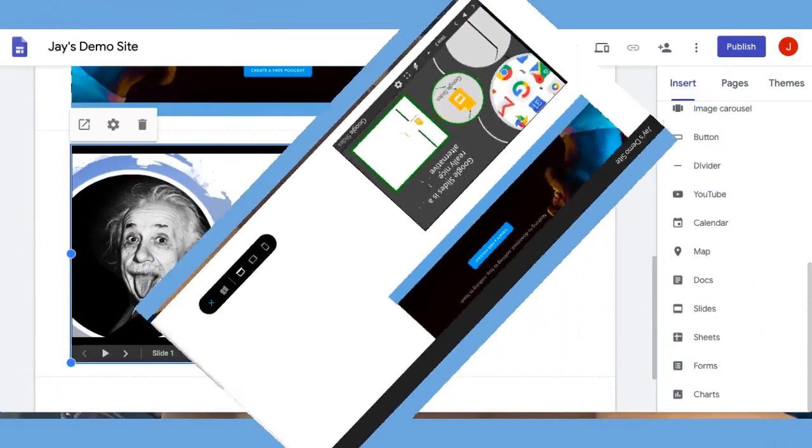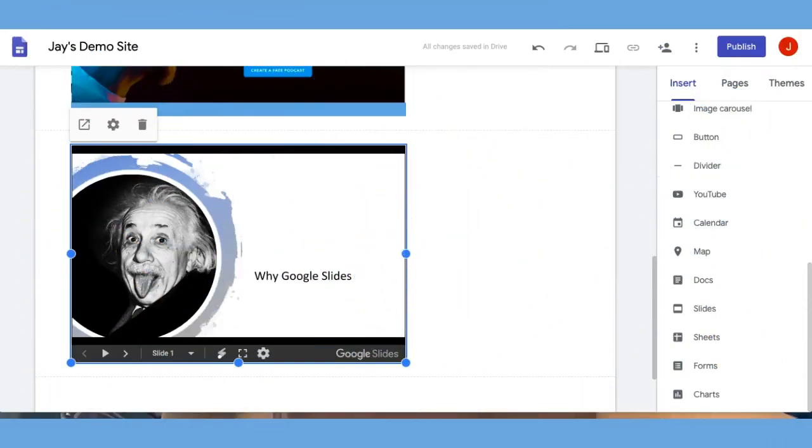It's actually much easier to embed Google Slides into your Google site than PowerPoint slides, but it is still possible, and what you need to do is to get the embed code for your PowerPoint slides. Now this means you need to store them on OneDrive, and there is a free version of OneDrive. I'll show you quickly how it works by going to my OneDrive.